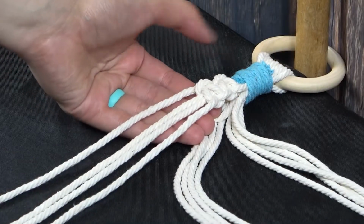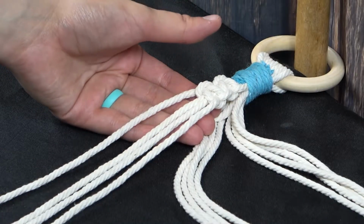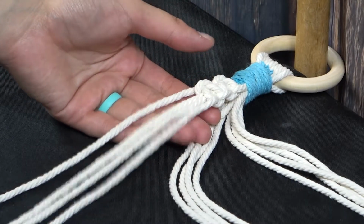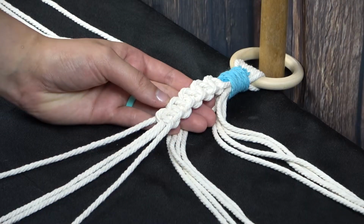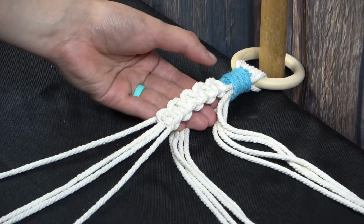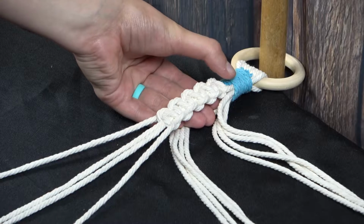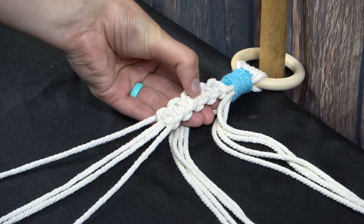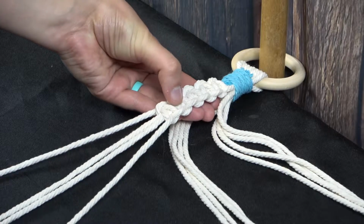So we now have a total of 4 knots here. And to create this arm of the hanger, we're gonna want 10. So I'm gonna do this process another 6 times. So I've finished my 10 knots here. And if you do happen to lose count throughout this process, all you're gonna do is count these middle lines here that go through. So each one of these lines here is a knot. So that's gonna help you keep track of where you are.